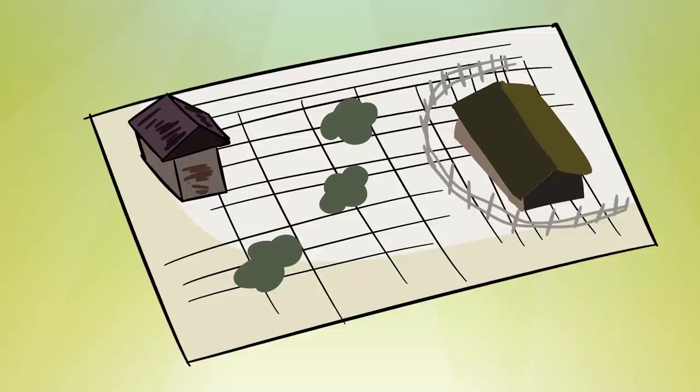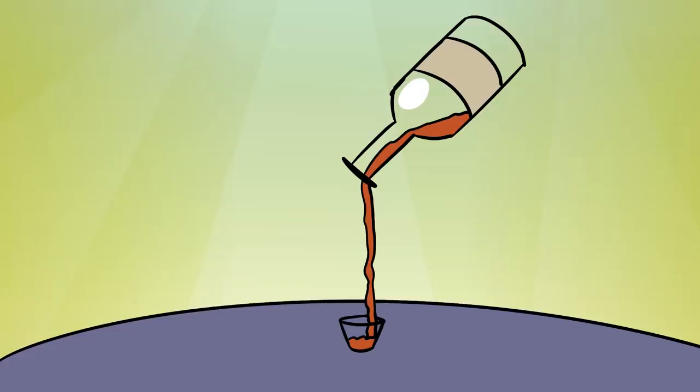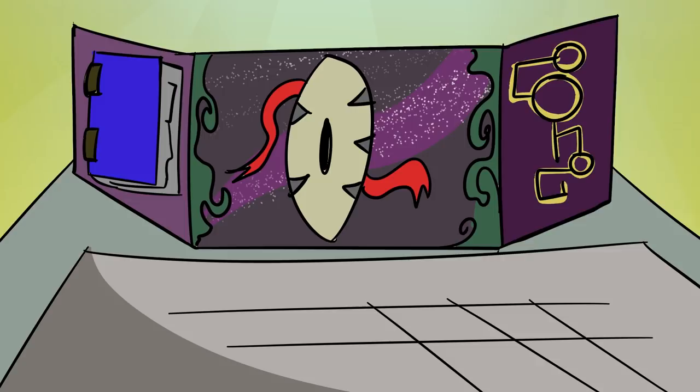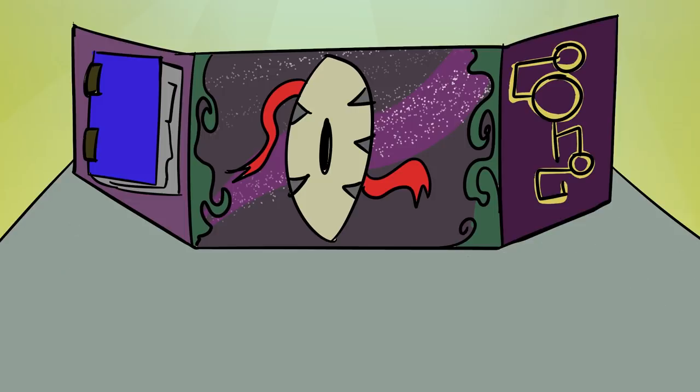I like to use a mat because it tends to be easier on the players. There's a limited amount of information in the scene that people can remember at one time. Without the mat, people keep forgetting where they are, or I forget, and they have to remind me. Although I ran Call of Cthulhu for years without one, and that was fine.